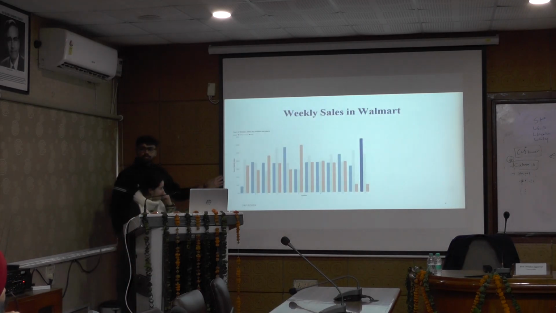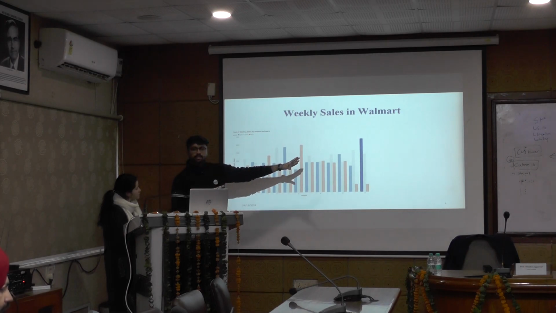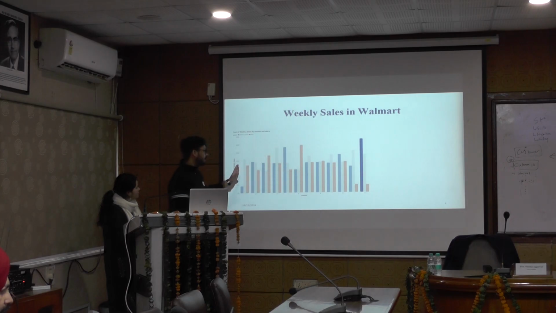So if we go back to this slide again, we can see that in the months of January, the sales are on the lower end. It can be highlighted that there is a shift where after the festivals the sales go on the lower side, basically because there is a slump, because most of the people buy during the festivals only, and after that the sentiments generally shift and people return to their daily lifestyles. So we can focus on the month of January.